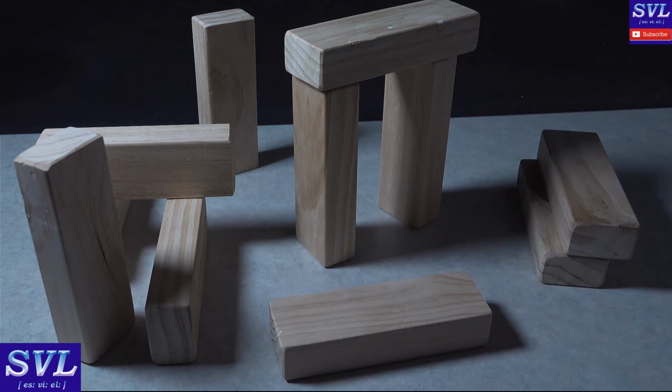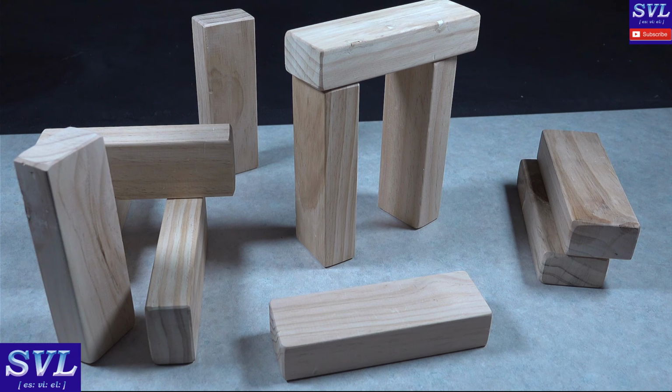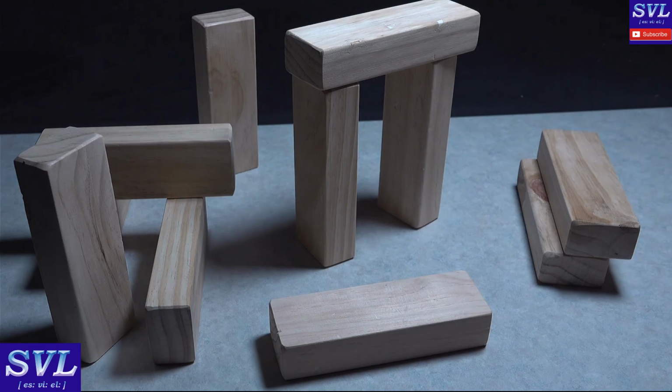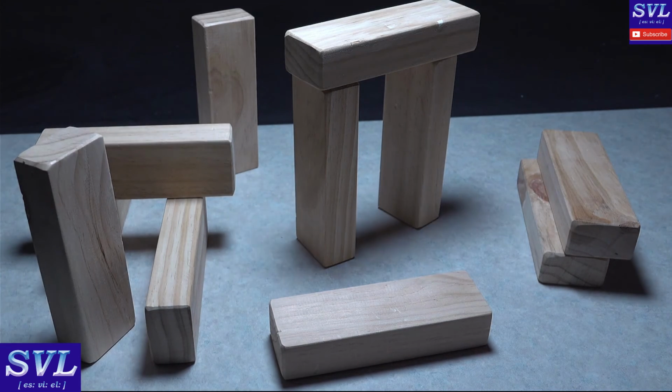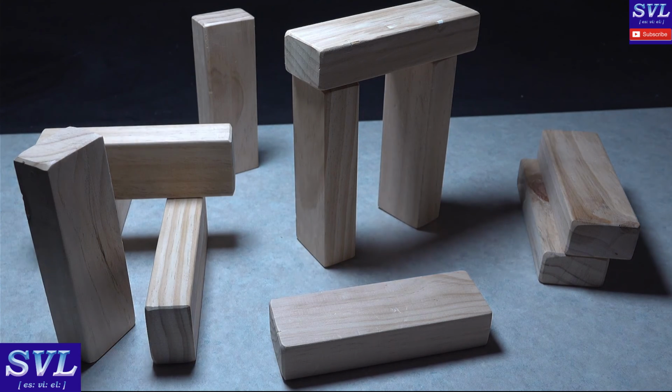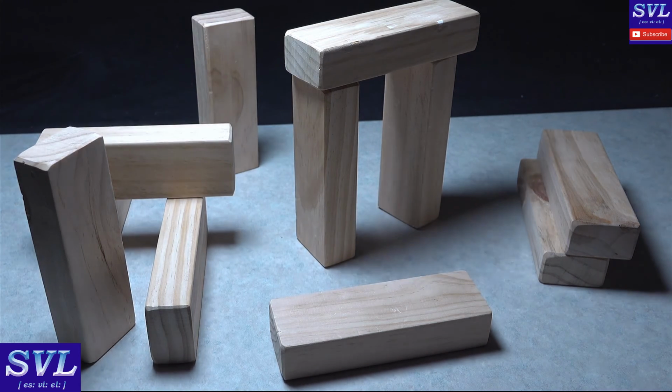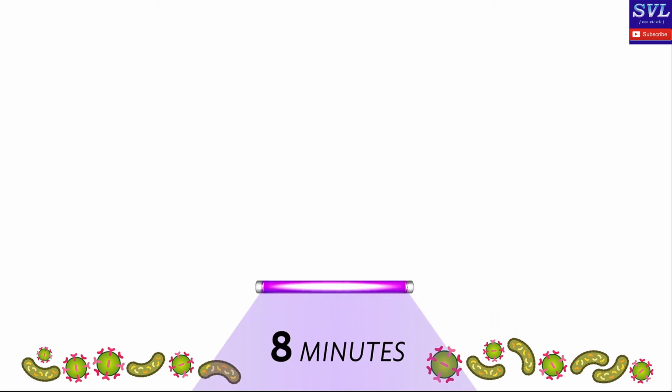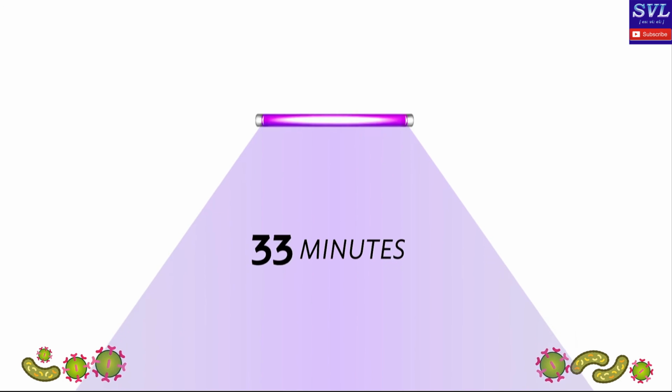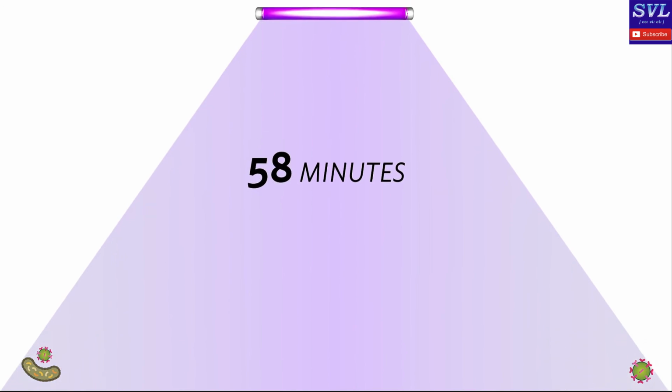You could add in another UVC device to cover more area, but there is likely to be some areas that will still be missed. Portable UVC lights could be used to try to reach more areas from different angles, but UV should be used alongside other measures of disinfecting, like air filtering and sanitizing solutions. The effectiveness and range of the UVC lights is based on the power of the device and the distance to a surface. The further the distance, the longer the exposure time required to fully disinfect the area.